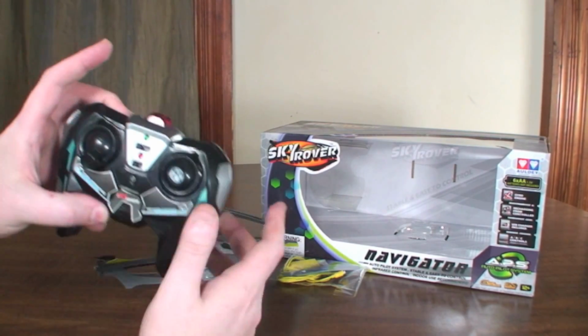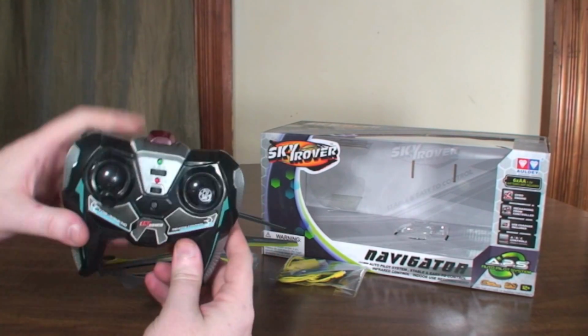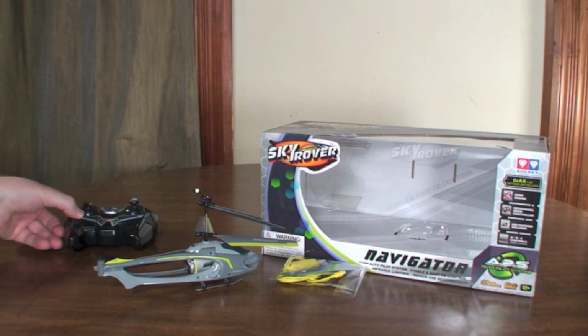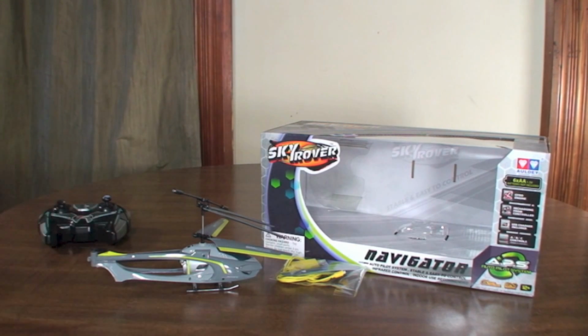And it is 3-channel control, so you've got your throttle on the left, it's spring loaded, and left and right turn and forward and backwards, and it is infrared control. I think that's about it for the technical details. Oh, right, this does get about 9 minutes of flight time and 40 to 45 minutes of charge time. Alright, well that's it. So now let's go on to the flight footage.